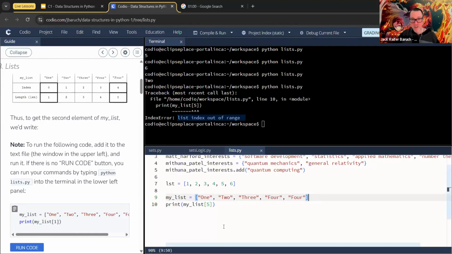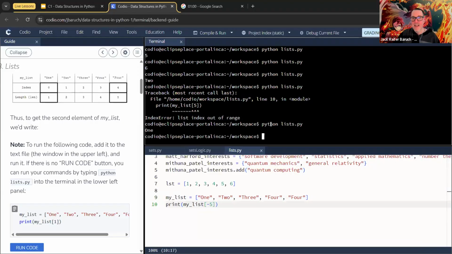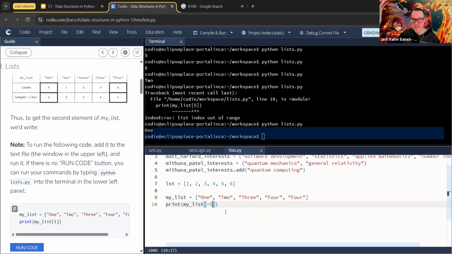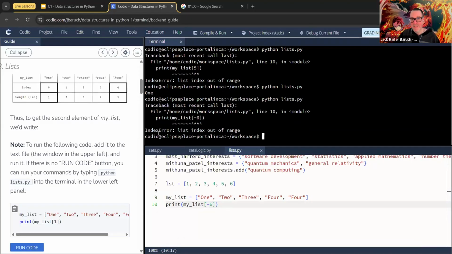So again, there is a range. The same thing happens if I do it on the way back. If I do it with negative indices, this is -1, -2, -3, -4, and -5. So I can actually go all the way to -5, and it's going to print 1. But if I do -6, I'm going to get the same problem. Now I'm out of range, and I get the same error, list index out of range. So that's the important thing about lists. We can access particular items from the index, but the actual positional index has to exist.